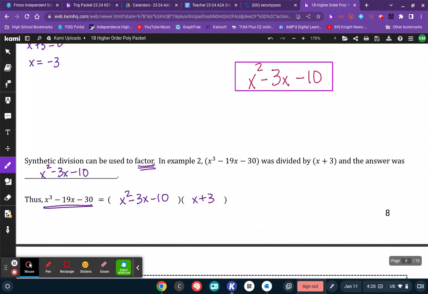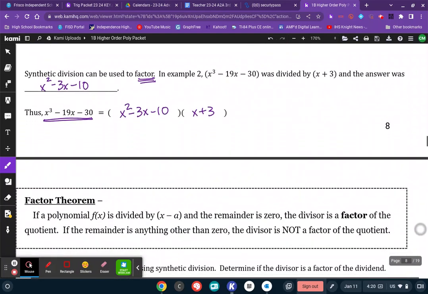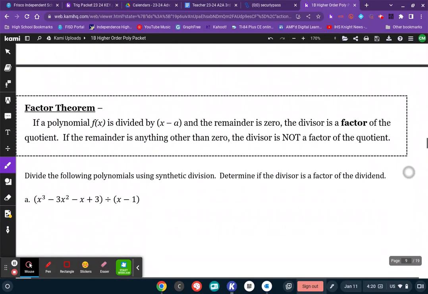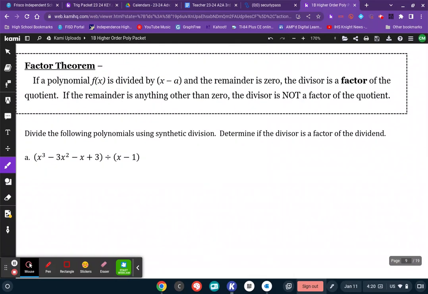So knowing this now, we are brought to an important theorem called the factor theorem, which ultimately just states and has been proven that if a polynomial is divided by something and we get 0 for the remainder, then what we divided by is actually a factor of the polynomial. Okay, if I do the division and I get a remainder that's other than 0, so any other number besides 0, if I have a remainder at all, then I do not have a factor.